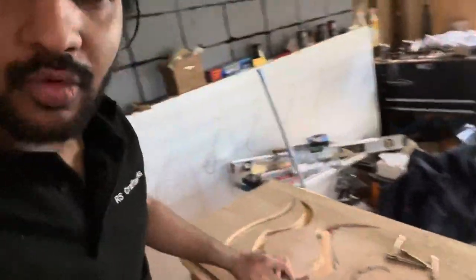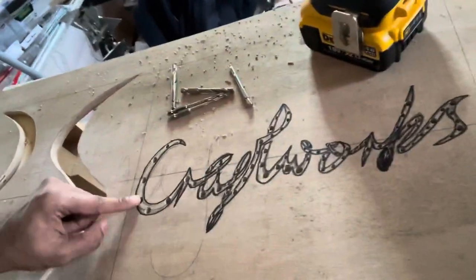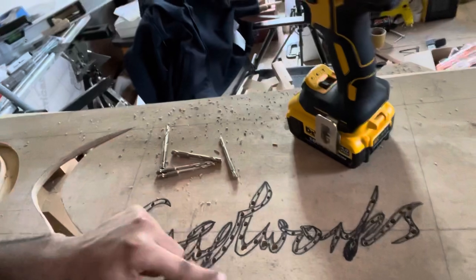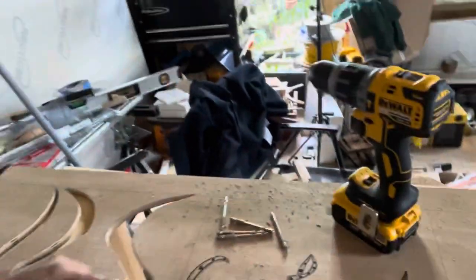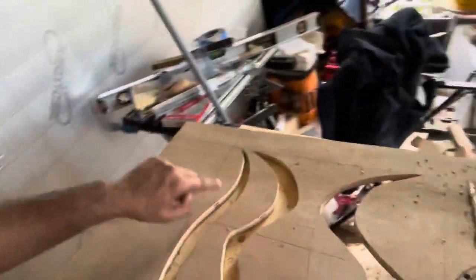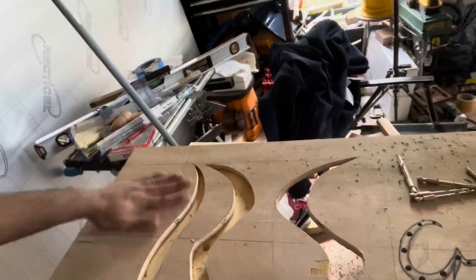I've already cut out the big RS as you can see here. The big RS is pretty easy to do — I did a similar thing to what I'm doing here. So I've drilled various holes. This one I've done an awful lot more holes because it's quite intricate cutting. I just drilled very big holes, enough to fit a jigsaw blade in there, jigsawed this out, and used my coarse rasps to smooth the curves out to make it look even.